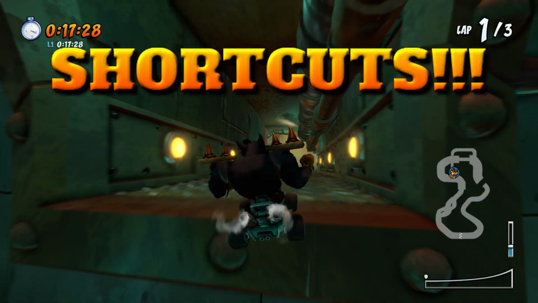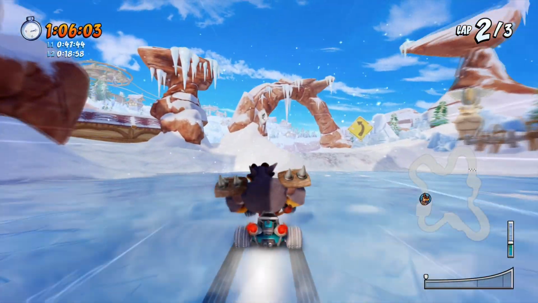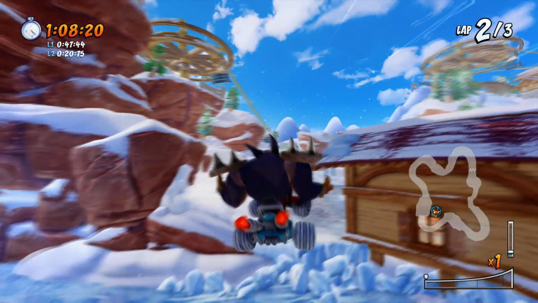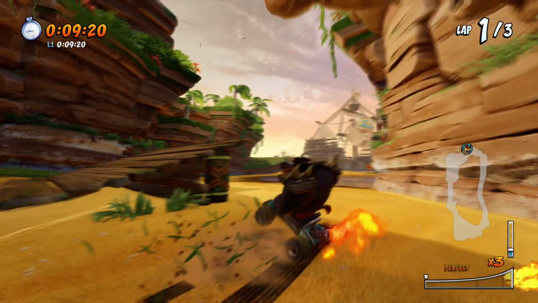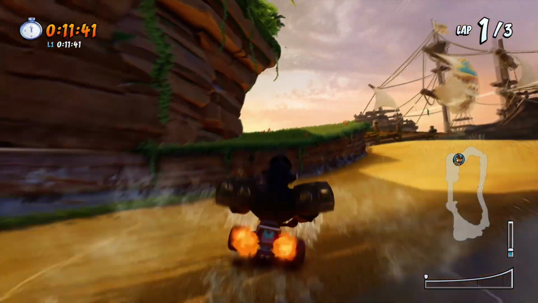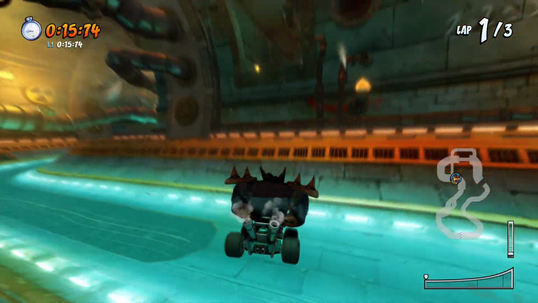Alright, so next up is shortcuts. I would say about 90 to 95% of the tracks have a solid shortcut. Learning these shortcuts will help you beat the time trials. By taking these shortcuts, this will help you shave off a couple seconds or more per lap. This is going to be key if you want to come in first with the fastest time.